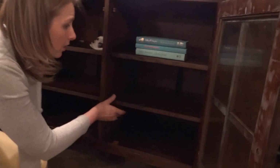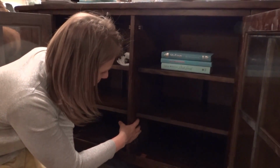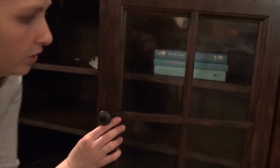And these shelves are adjustable. You can make each of those a little bit lower or a little bit higher. And here you can see the quality of this glass is kind of an antiqued glass.